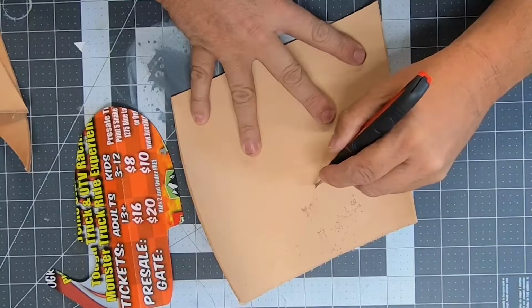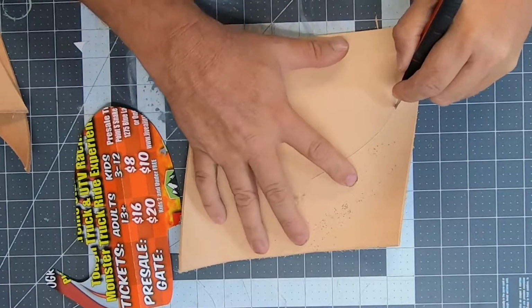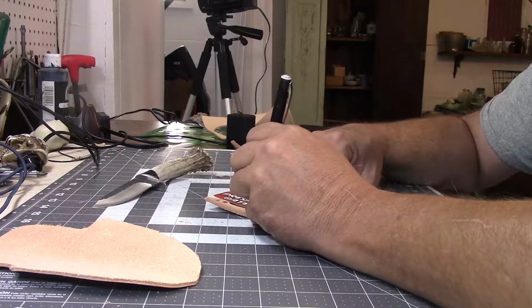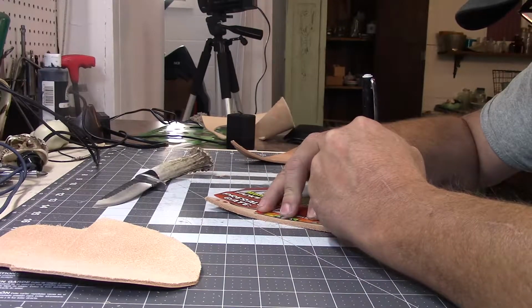When it comes to cutting out the sheath, I just use a good old razor knife. There's better tools out there, but I've never found that I needed to spend the dough on them. We'll also need to cut out a filler strip. This piece will stiffen up the sheath, but most importantly, it keeps the blade away from the thread we'll stitch it up with. This will make more sense later.